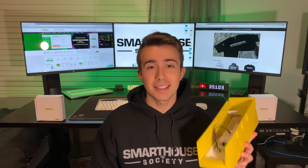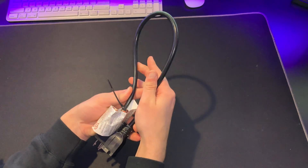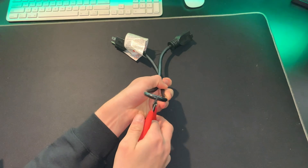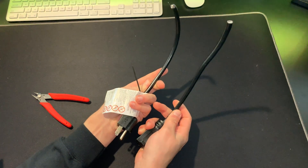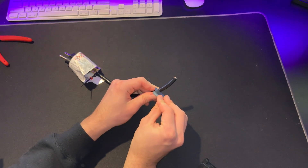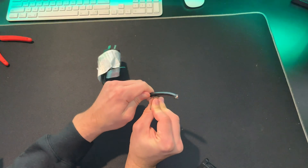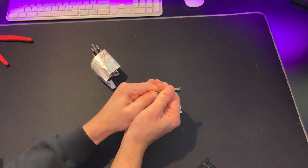Alright, now let's turn this bucket of parts into something usable. The first thing we're going to do is take our extension cord of choice and line it up so you have about half. Once you have half, take your wire cutters and cut right down the middle, so that way you're going to have two even lengths. Now I have two ends of the cable each the same length. Next take your razor blade and score around the cable to expose it — about 2 inches — then just slide it off.